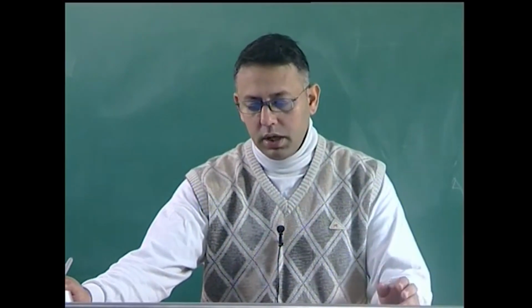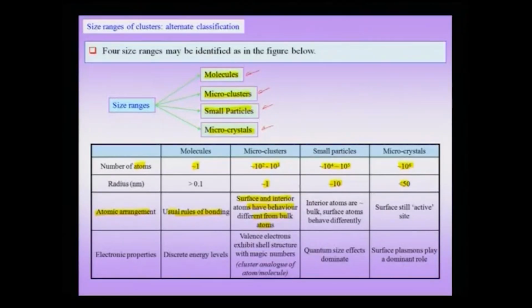And I am talking about a bulk crystal, I am considering something having more than about 10 power 6, maybe 10 power 8, 10 power 10 kind of atoms, or even larger number of atoms. So, here the surface is different from the surface which we can think of in a bulk material. The interior atoms are also going to be different compared to what we see in the case of a bulk crystal or a bulk particle.